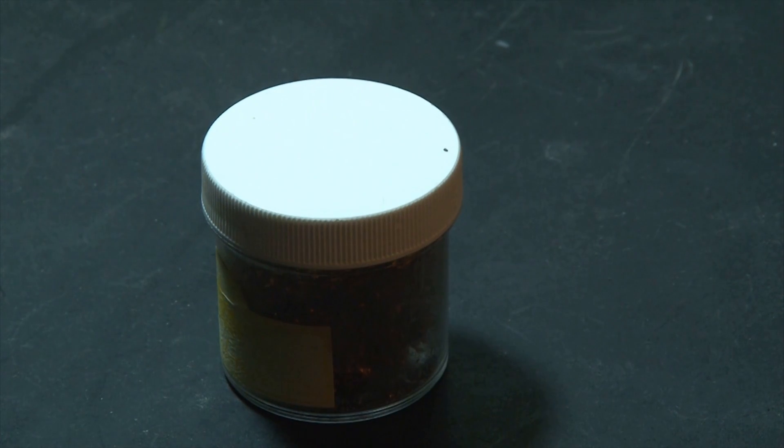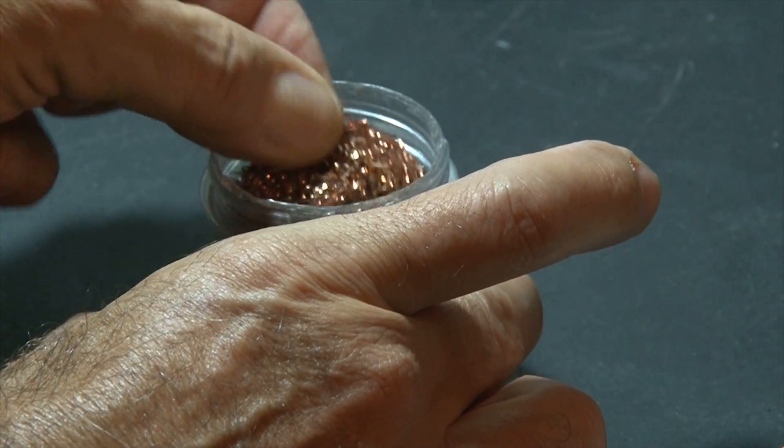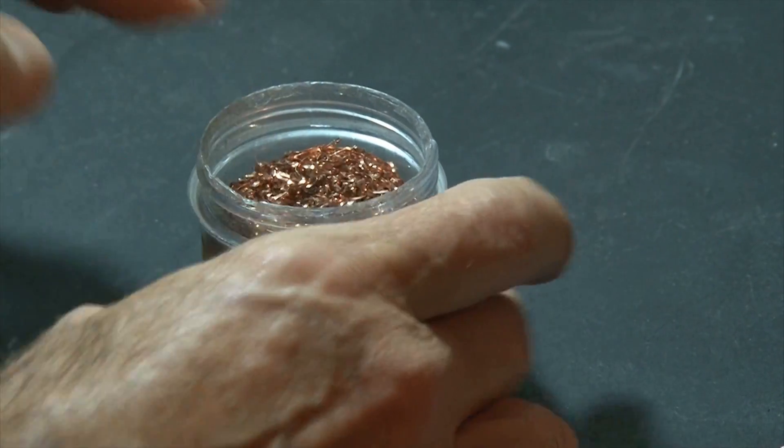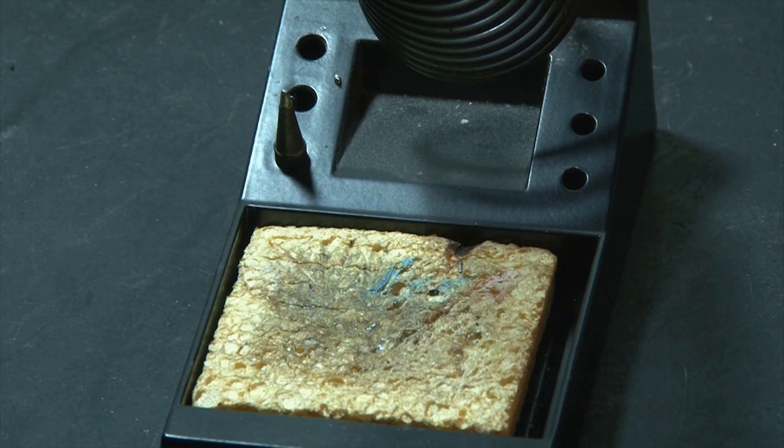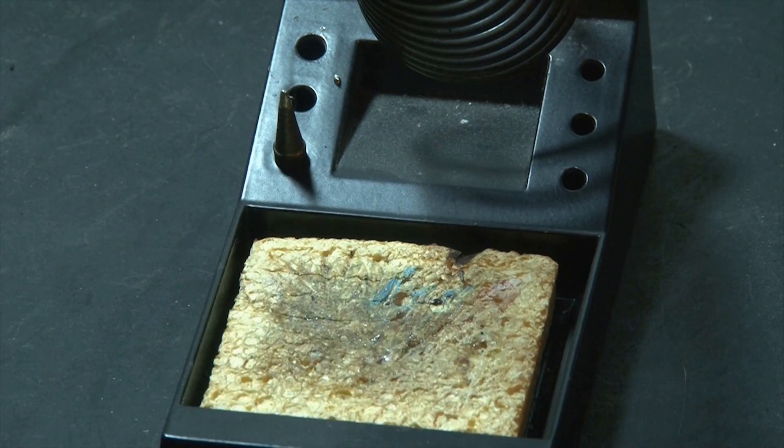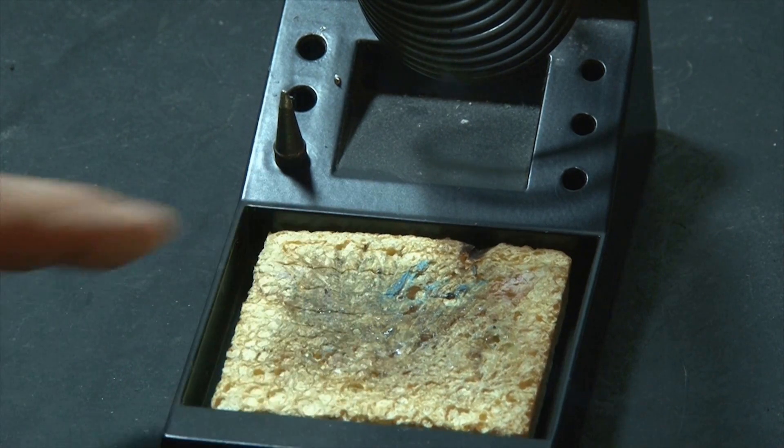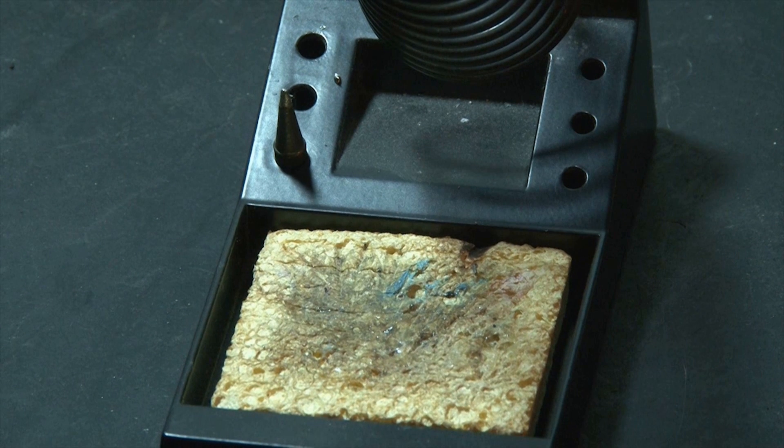The first step is to make sure that our soldering tip is nice and clean. And there's a couple of different ways you can do that. I use a little copper kitchen sponge that I've taken, scrunched up into a ball and put in this little plastic jar. And it makes for a nice and handy way to clean your soldering tip. Now this particular station came with this sponge setup, which I don't particularly like. You're supposed to dampen that and then rub your tip on that. I don't like it because it has a tendency of getting very dirty and it can also melt or burn, as you see here.